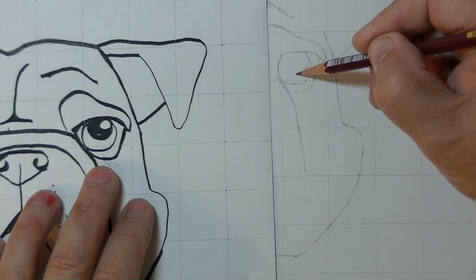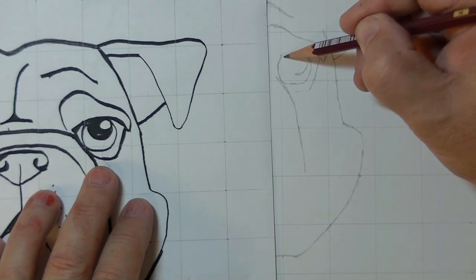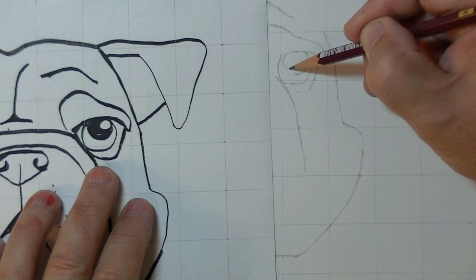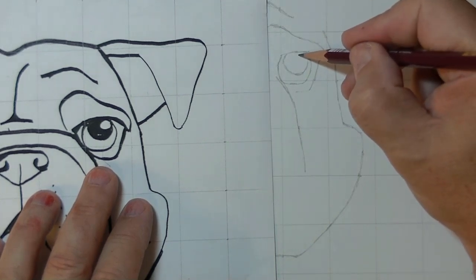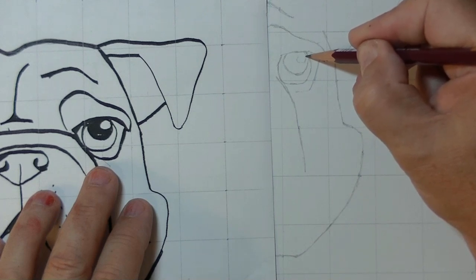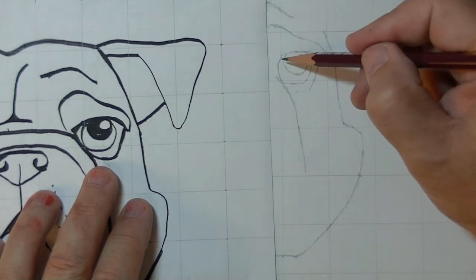So I can see that it's about that far off of the bottom of the square. And then I see that over here, it's about this far in from the left side of the square. And it comes across like this, and then I'm going to meet it right there. Okay, so let's say that's it right there. And I'm going to go ahead and just draw this highlight in here. A highlight circle, you might say. Okay, and we got that.